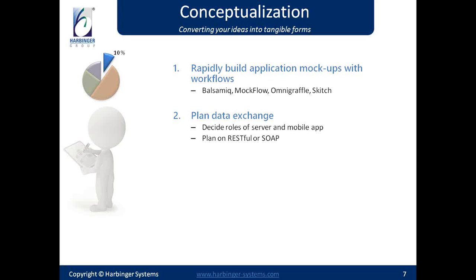Once you have identified the roles of each of these components, you need to figure out how data would be exchanged between them. Web services is the most preferred one, but again, RESTful versus SOAP is another dilemma that you would be faced with. The preferred option is REST, as it has its own advantages in the mobile space. REST and SOAP are mainly used for application-initiated communication.